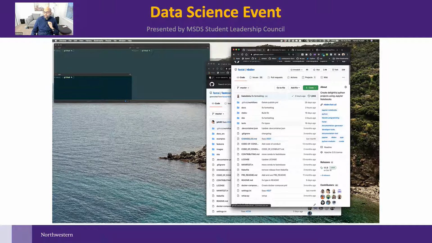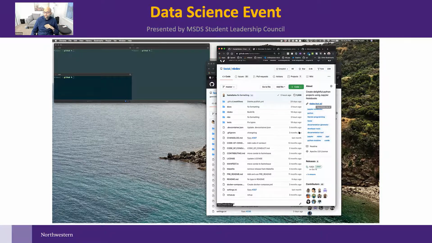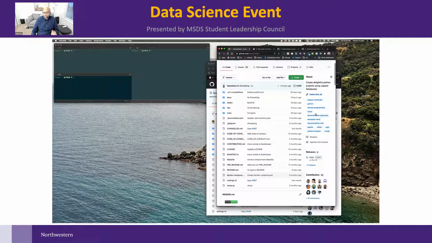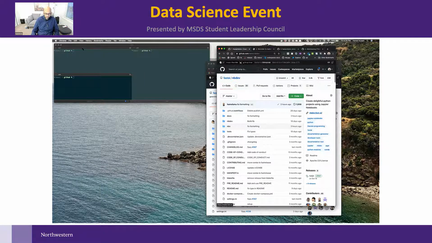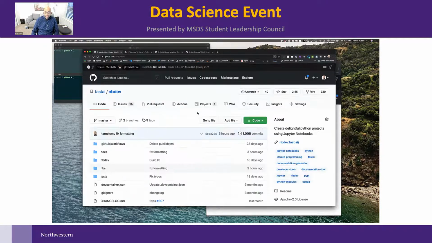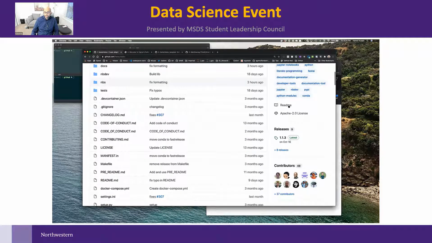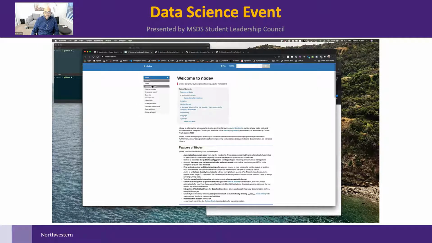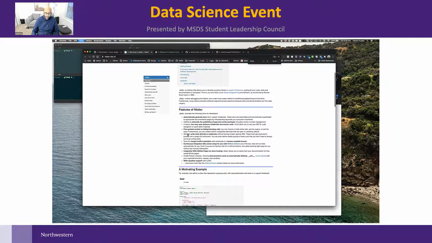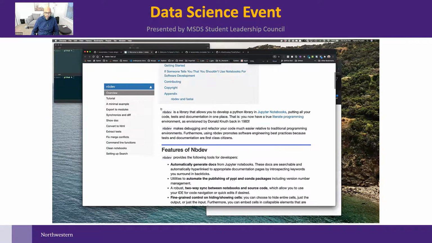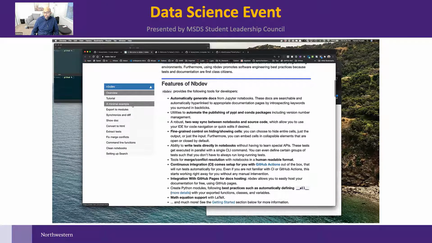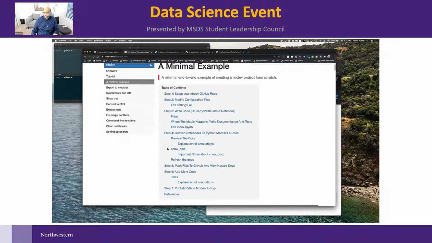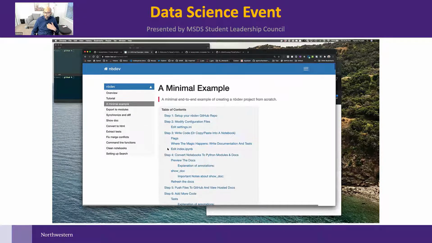And just to kind of ground everything I'm going to be talking about today, if you go to the repo, you'll see the link to the docs. Let me just make this screen bigger because I know that I'm sharing my screen. So if you go to the nbdev repo, you'll see a link right here. And if you go to that link, you'll see a lot of different documentation, an overview with all the features of nbdev, which we will discuss. There's a tutorial. There's also this minimal example. And I'm going to be going through this minimal example.